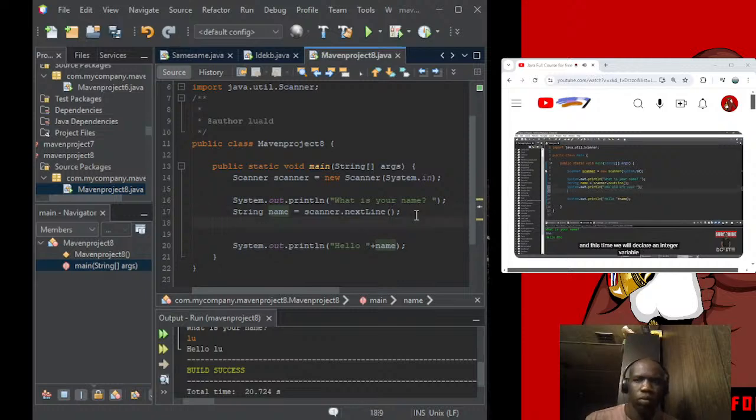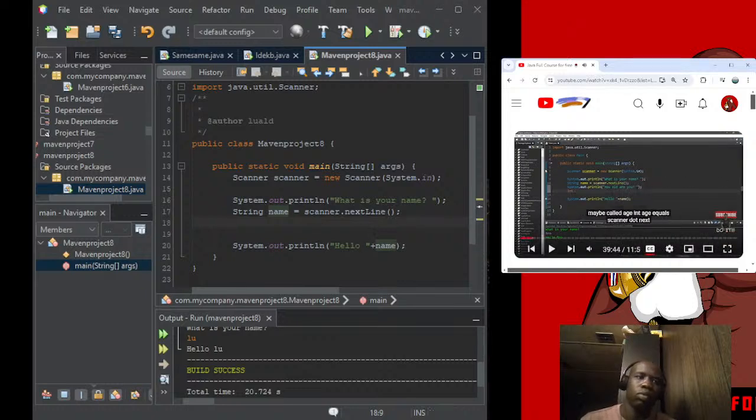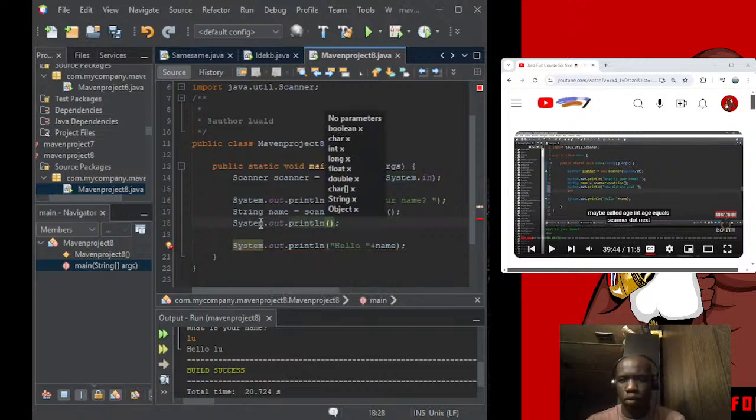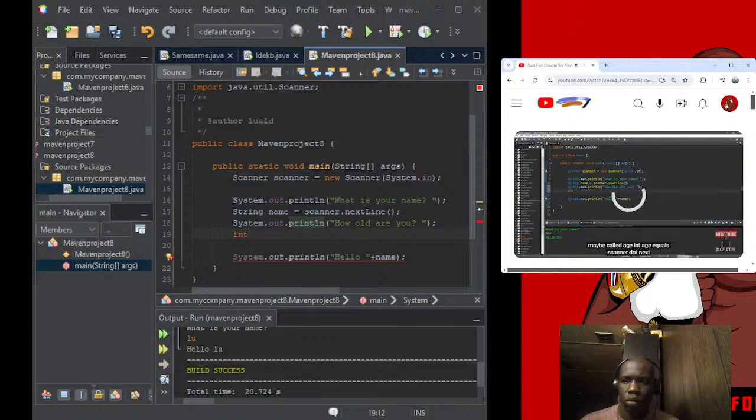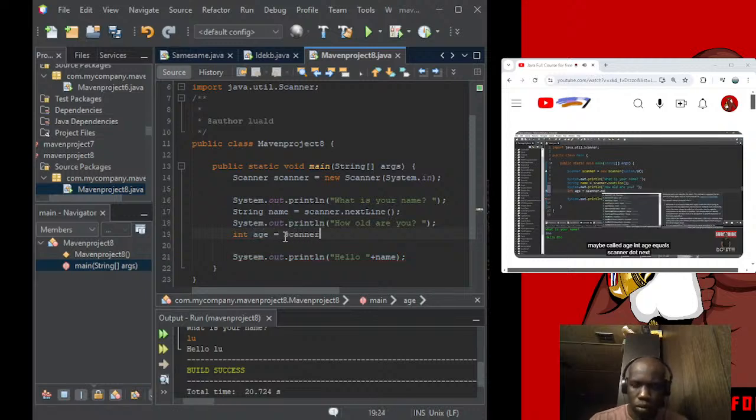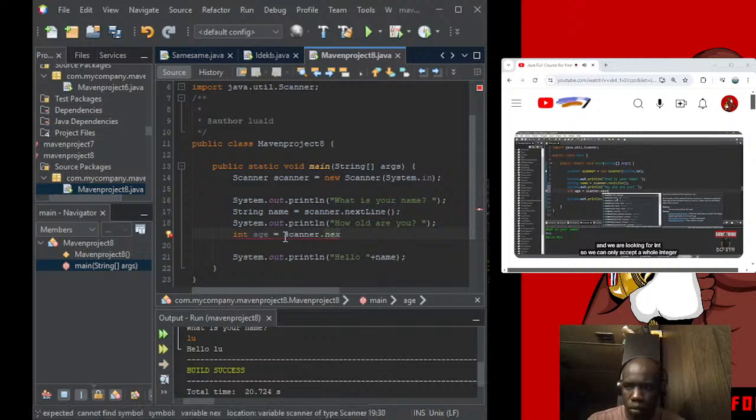And this time we will declare an integer variable, maybe called age. int age equals scanner dot nextInt, and we are looking for an int.